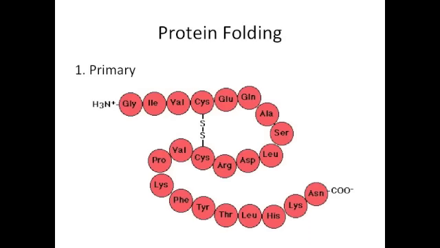So now we have this long strand of amino acids, but in order to be a protein, this string must fold up into a 3-dimensional shape that will give the protein its function. So the next thing we're going to do is understand how proteins fold into these cool shapes. Proteins fold in 4 levels of complexity. So step number 1 is the primary structure. That's simply the sequence of amino acids that makes up the protein.